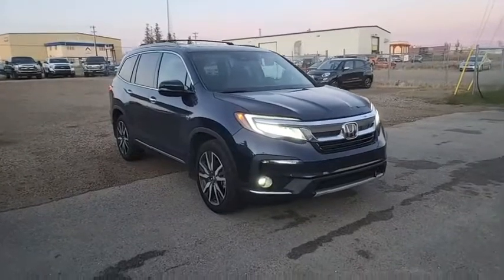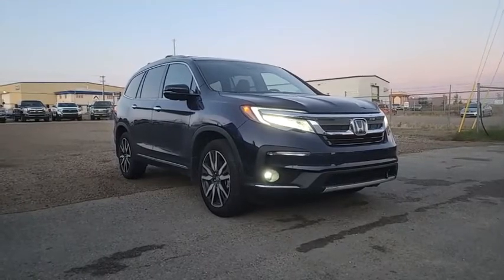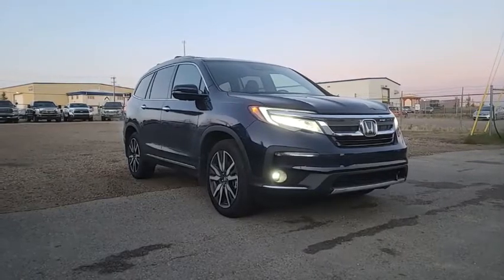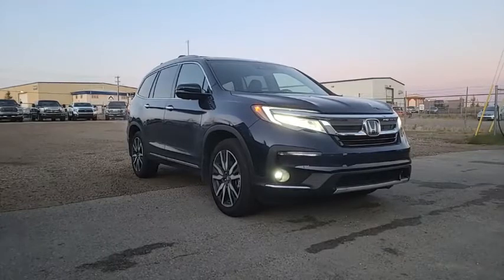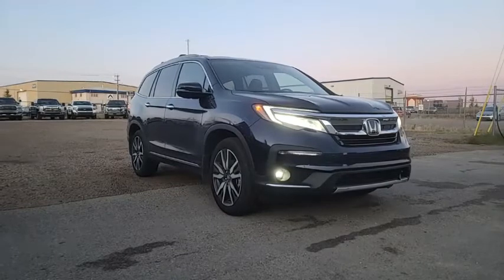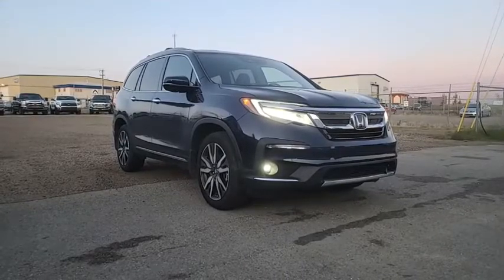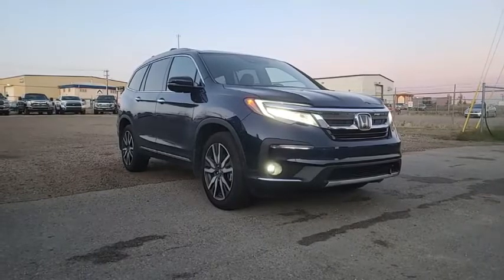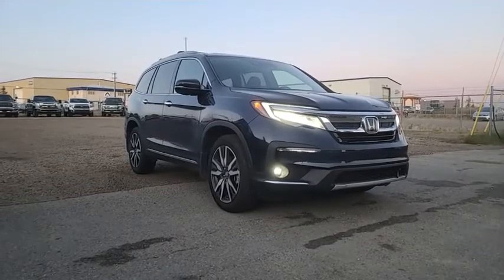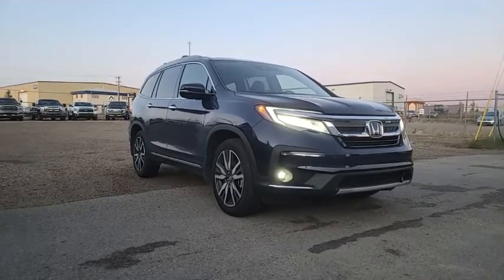Ate Mirna was deciding before between the Honda Passport Touring versus the pre-owned Toyota Highlander. We were gonna go with the brand new Highlander XSE instead, but with the whole inventory shortage, my Toyota store unfortunately did not have any at all. That's why I recommended the Honda Passport to her instead, pero sabi ko sa kanya, why don't we consider the Honda Pilot?